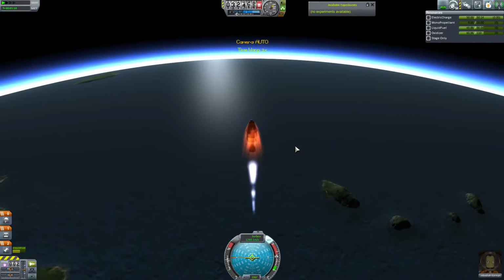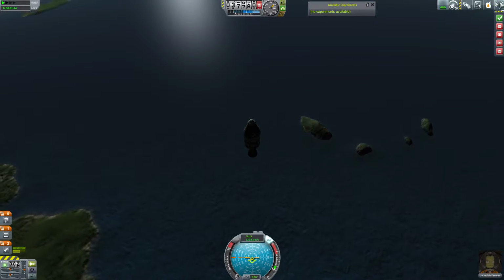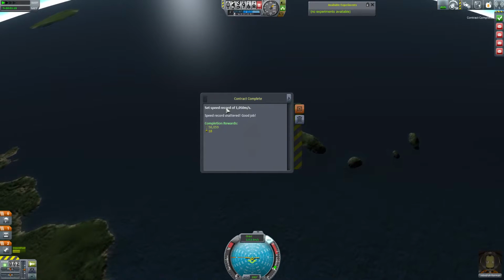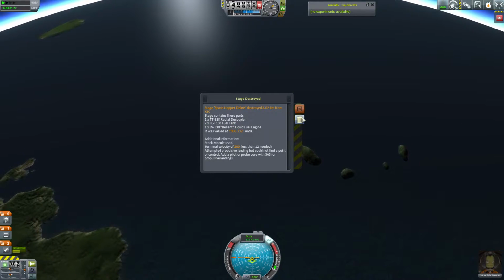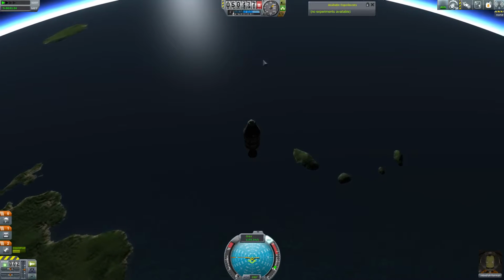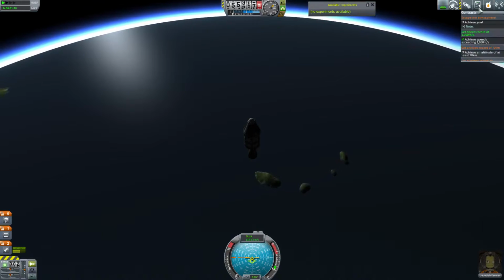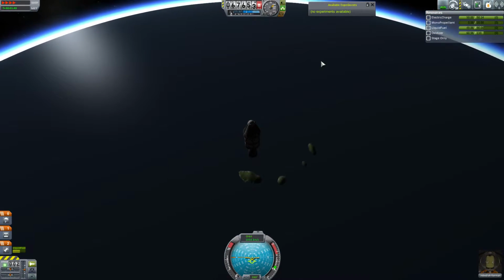We're definitely high enough. Let's cut the engine off, save some fuel for a slowdown. Alright, here we go. So, contract complete. We set a speed record. Fantastic. And all my stages were destroyed, costing me about 2 grand each. So 6 grand down the drain. That's fine. All I have to do now is just reach out to 70,000 kilometers.